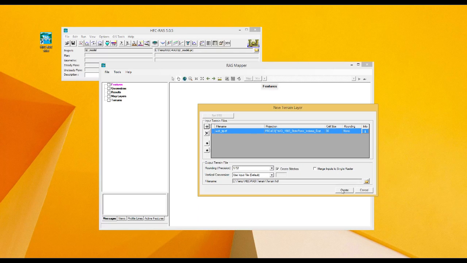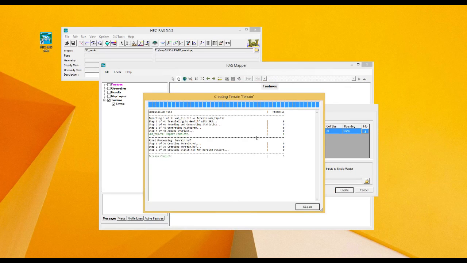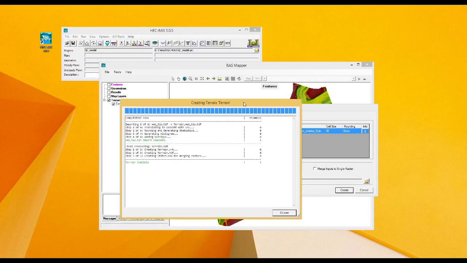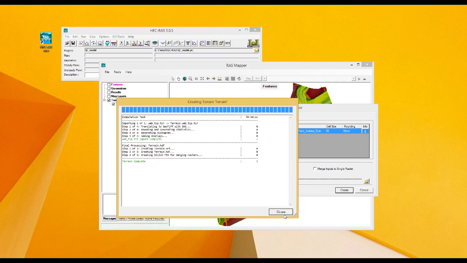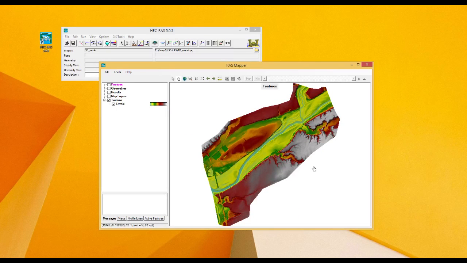After that you need to click the button, click. Okay, and then you can find some messages in the status window. So now we have succeeded in bringing in the terrain data. Just close this window. As you can see in this window, you can find the river terrains, some river systems. This is the terrain we will use for our HEC-RAS modeling work.